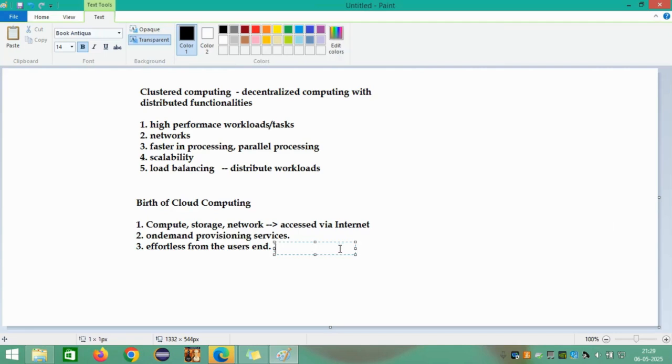So again, we have various key features which make cloud computing more robust. The first one is scalability, where you can scale up and scale down your computing resources. Next is cost efficiency. I don't have to invest in the entire architecture in order to run an application on cloud. I just pay for what I use. Say I would like to purchase 4 GB of RAM, a 2-core processor, and 500 GB of hard disk. I'm just going to be paying for what I use, not for what is available in the service. So this is going to be cost efficient for me.